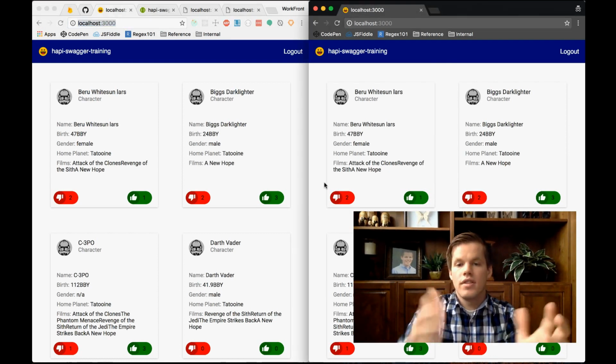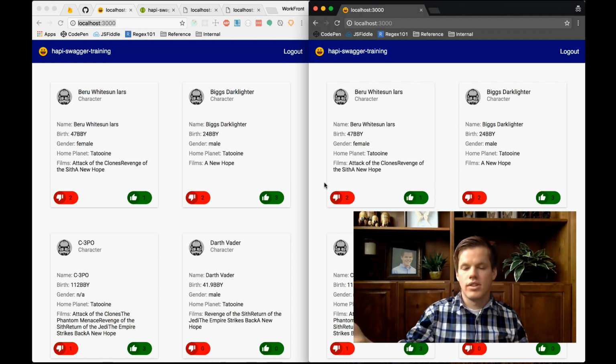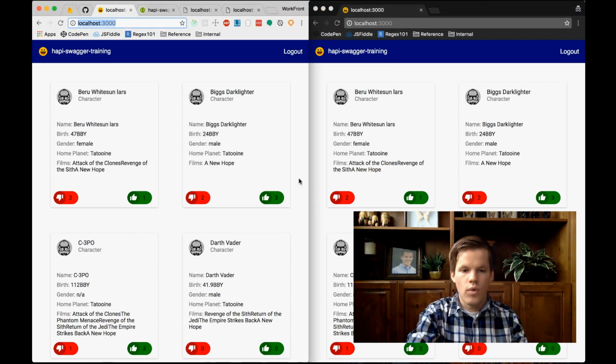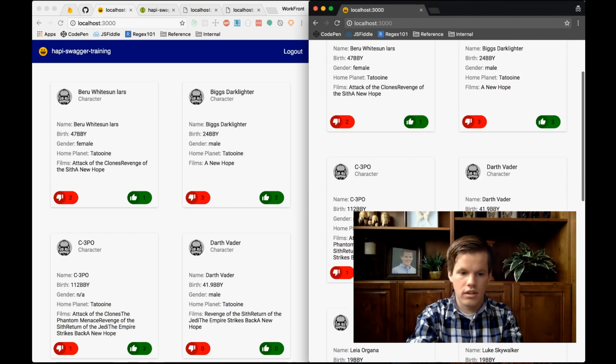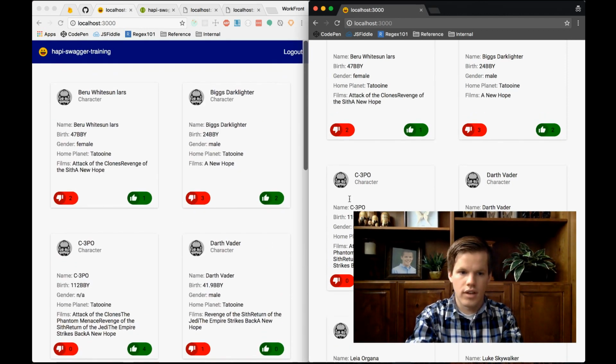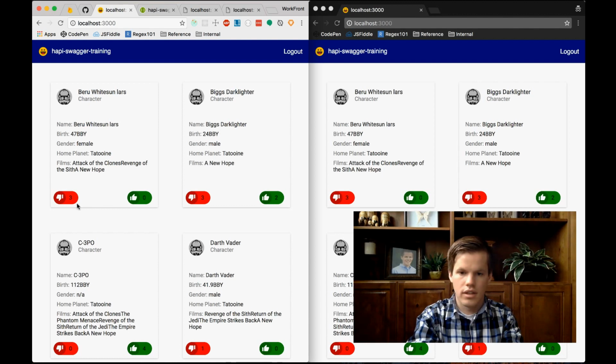So both of these are subscribing to a socket, right? So what I do on one of these screens is going to affect the other. If I add one here, you saw that it changed here. If I upvote here, or if I downvote here, look on the left hand side of the screen, boom, it reflected here. So whatever I'm doing over here is having effects over here, because they're both subscribed to subscriptions over there. Same thing, if I went over here and downvoted this, it affected over here.